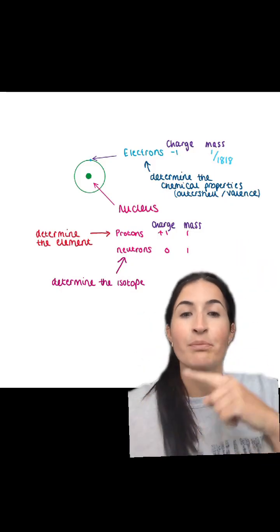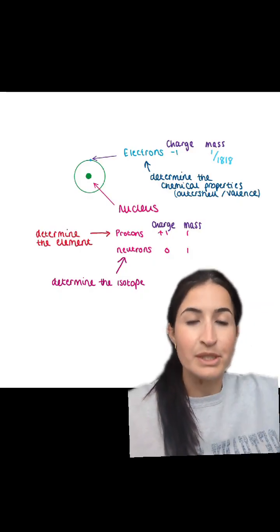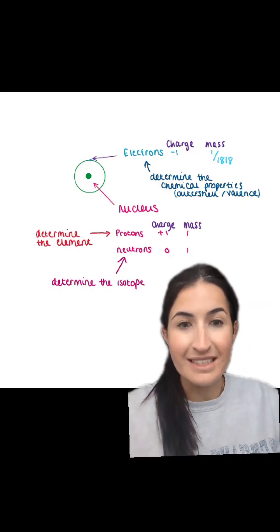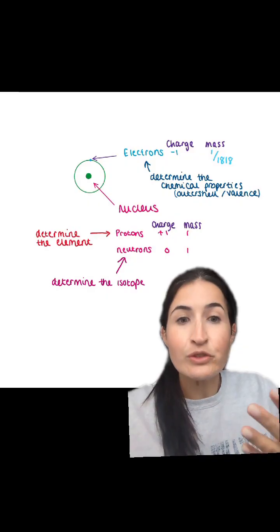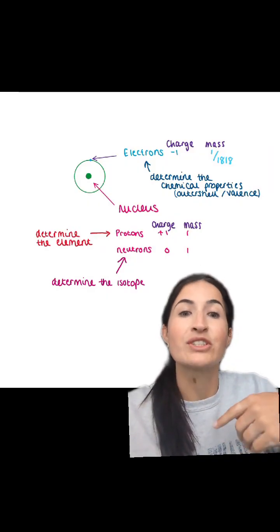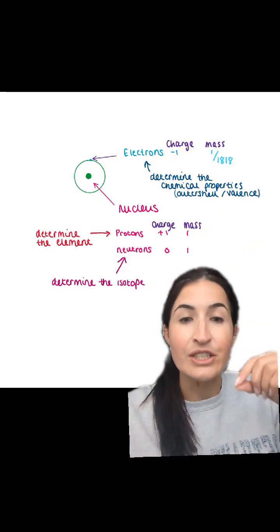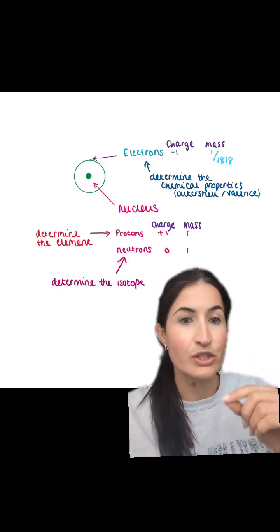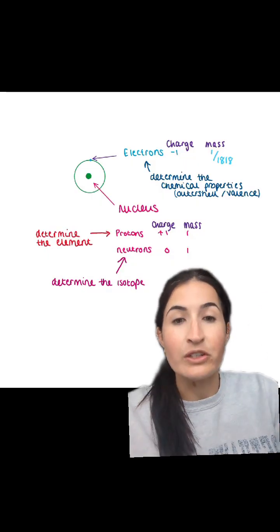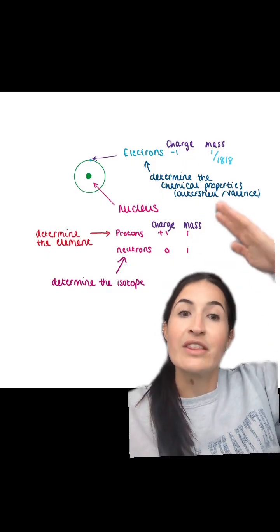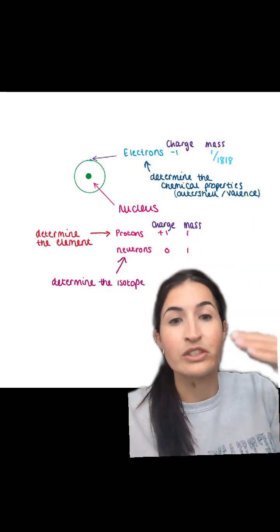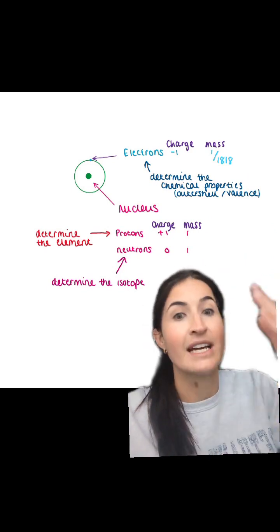And if we change by one proton, we will go up to a different element. So it will no longer be the same element. If we change neutrons, it will still be the same element, but it's just a different isotope. And if we change the number of electrons, then it turns into an ion form of that element. So it won't be the atom anymore because we'll have an unbalanced charge of either more electrons or more protons, depending on if we've lost or gained electrons.